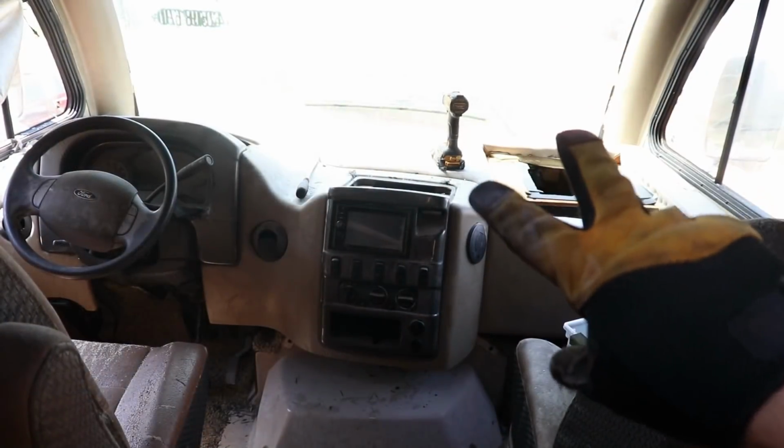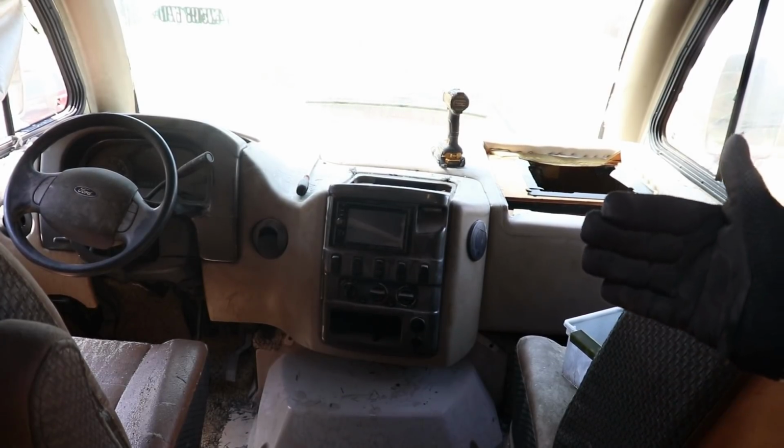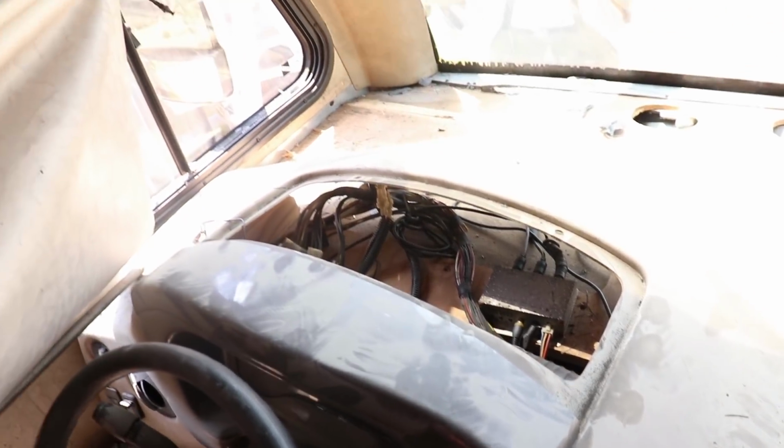So it looks like to get to that glass, I'm gonna have to take this dash off a little bit. So I'm gonna take it apart. Good thing I know how it works, so just kind of dirty. But that's part of the game, not a problem. I'm gonna go ahead and take that dash and just unbolt it and move it forward. There we go, getting closer to the main windshield. Got most of the dash taken apart. Get my little side things off and go at it.